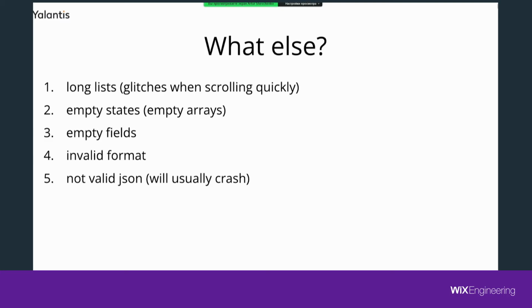And the last one, if for some reason we get an invalid JSON, and usually 99% of such issues will not be fixed, since it's a really edge case, but it is interesting to check anyway.